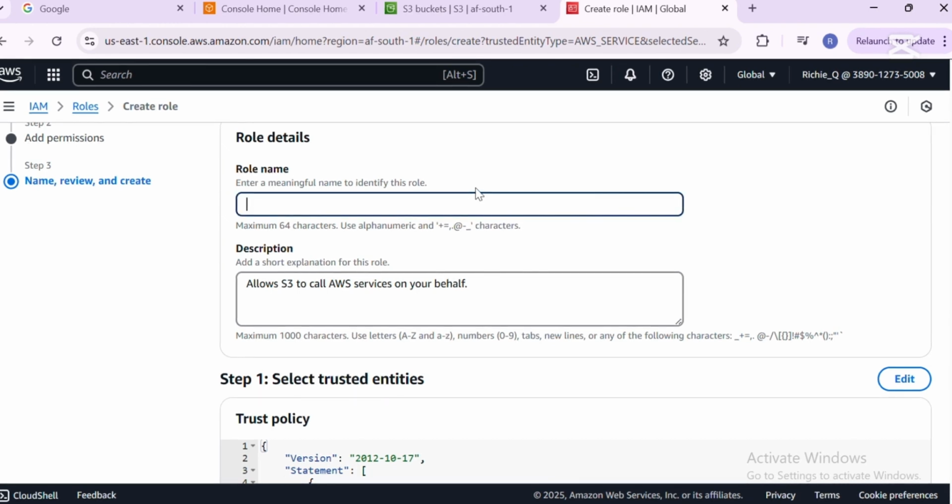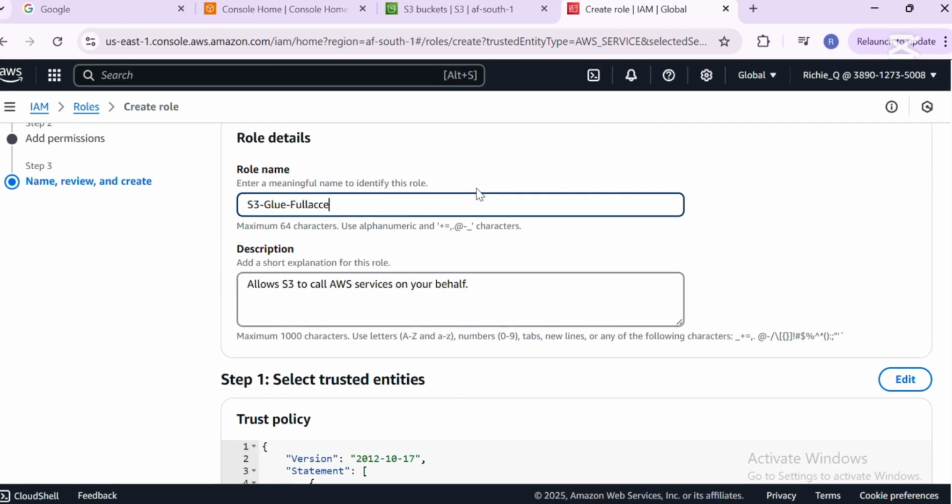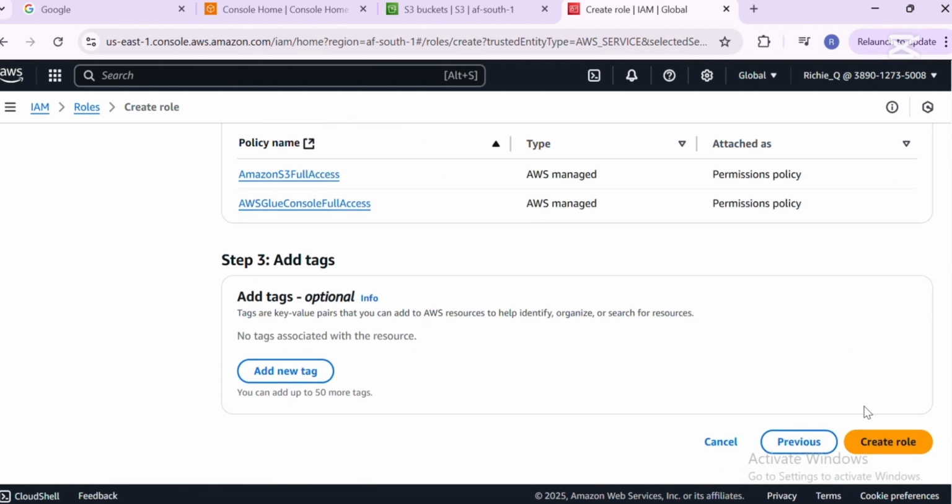We need to give the role a name, so let's name it S3 Glue full access. All right, and then create role.